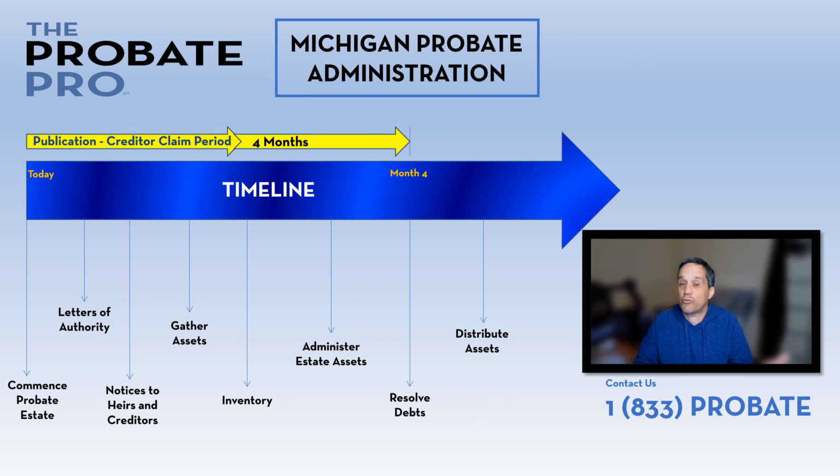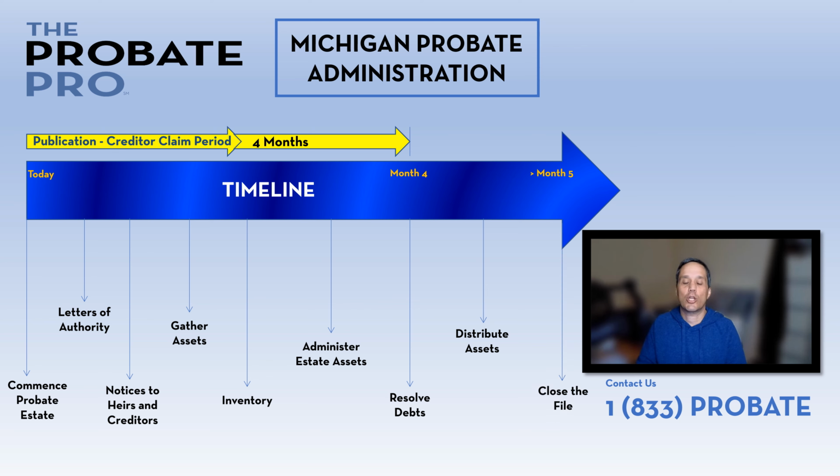Then, of course, you're distributing at some point. After you've addressed all this, you're going to start distributing pursuant to the will. We call that testate, or under the intestate statutes if there are no wills. The intestate statutes are statutes that are determining who gets what based on their relationship in the event that no will exists. Another very important step, because you have to make sure that you are distributing correctly to the right people, because it's very hard to get that money back after it's been distributed.